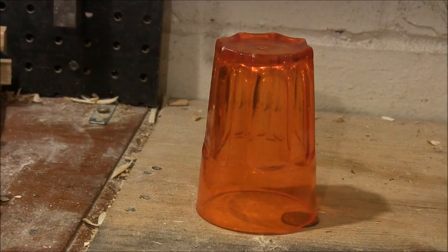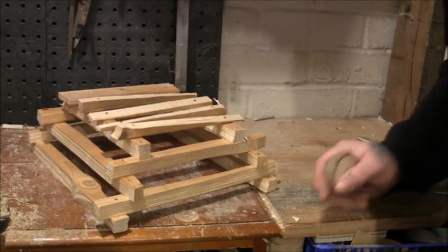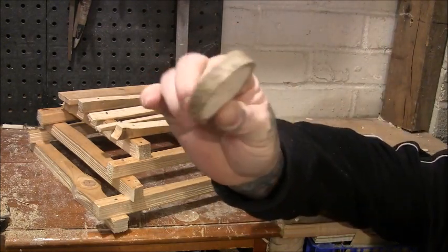So I wondered whether you could set up maybe something similar for a primitive cage trap, possibly. So we'll give it a go and see what happens. So we've got a stacked stick cage. I wondered whether maybe you could use a disc of wood.